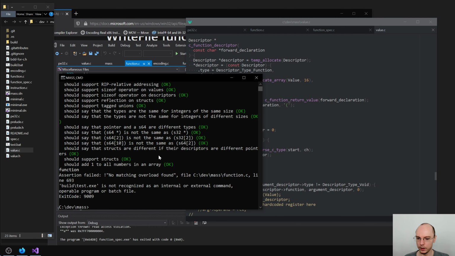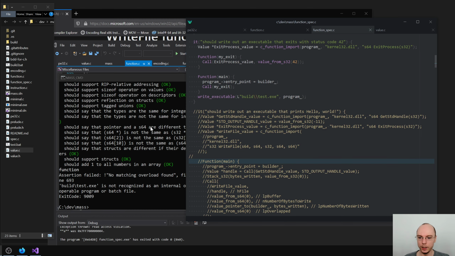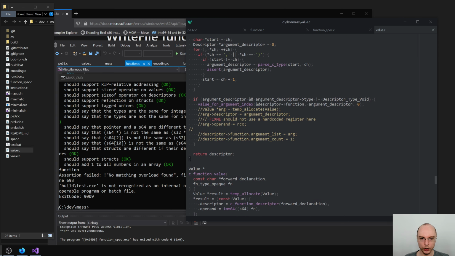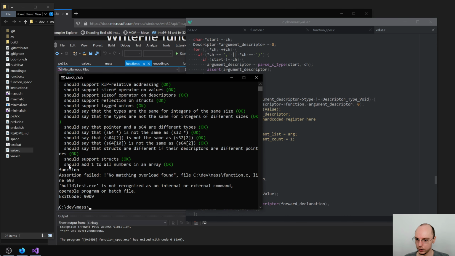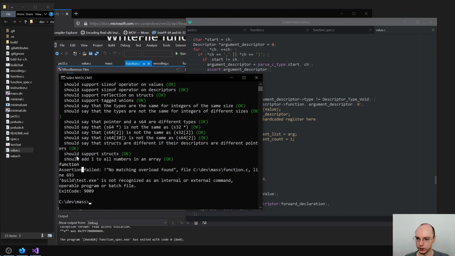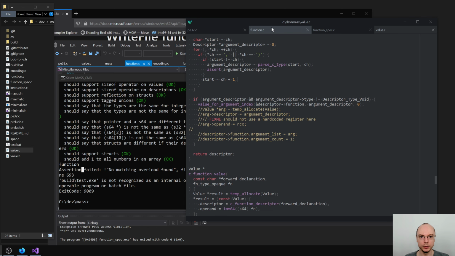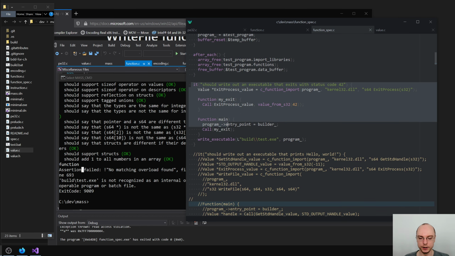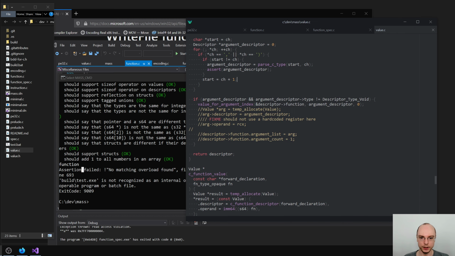And we don't have a matching overload. This shouldn't really happen. So something is still quite screwed up. Let's try to debug this a bit. This happens in function spec at the very first thing. So that means basically that this test is failing. And that means that parsing of this stuff fails.